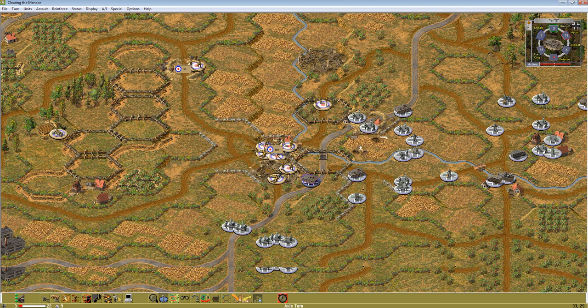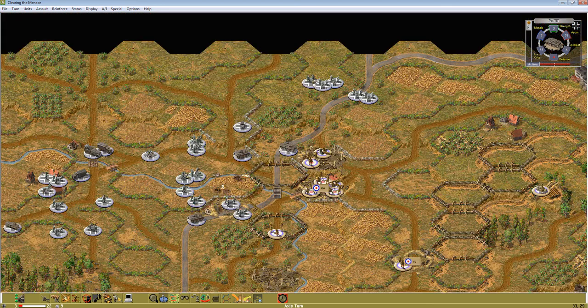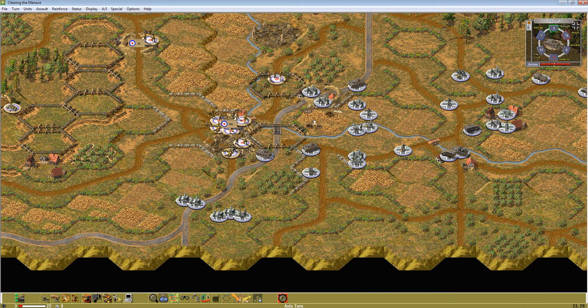Okay, now all that was for this. We're going to take this entire company and move them up to the crest line here. This is a crest line. I know you can't see it. If you're ever worried you can't tell there's a crest line here, just tap the R key. There it is. All we do is flip the battlefield. I'm going to flip it back though.